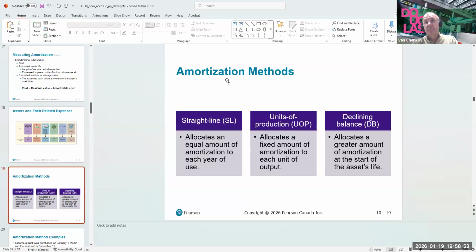Unit of production. What does unit of production mean? We're going to amortize only the part of the asset which is related to producing the units of output that we're producing. And the last method is declining balance, where we use a percentage, and this percentage starts reducing the value of the asset.